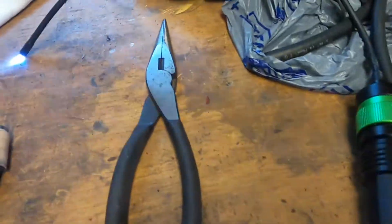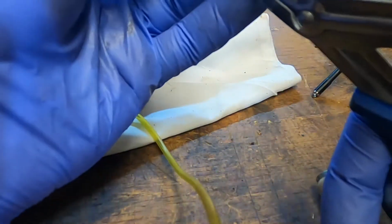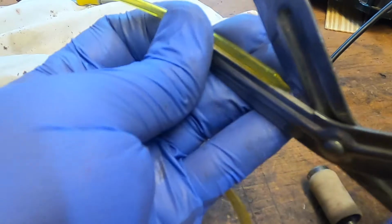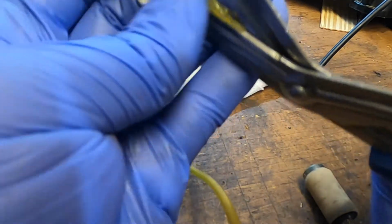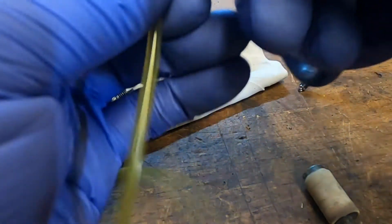Never put a fuel line in like this before with such close tolerances, and tried to cut it, put a little bit of a flange on it so I could get it down in there, and that didn't work. So I have another idea I'm going to try. Actually going to maybe split it right down the middle, and get one in, and then try to drag it from inside the gas tank. I think I can reach up in there. Let's see if this little bit here will give me enough to work with.